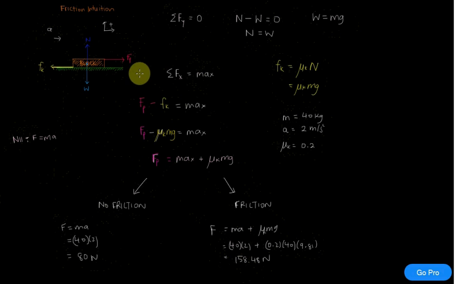Okay, in the next video, part 3, what I want to look at is if I had to start angling this force either up or down, what difference is that going to make in terms of how much force I have to apply to get this object moving? Is it going to make it easier? Is it going to make it harder? Is it going to make no difference at all?